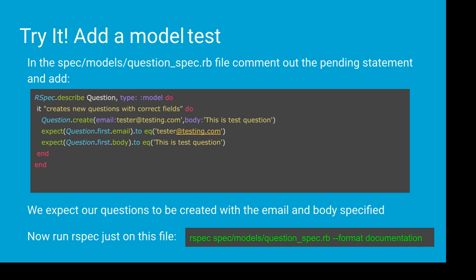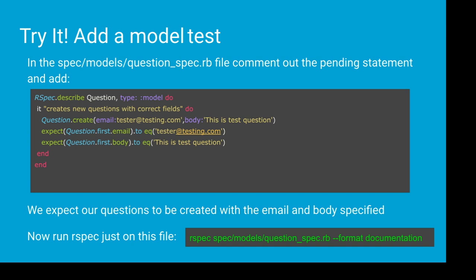Now, one thing to know is when we run RSpec, it's going to use a brand new, separate copy of the database. So even though we already have data in our database, because we can see it when you run the app, I seeded the database with just a few examples, right? When you run RSpec, it's not using your development database. It's using a separate database, and the behavior of RSpec is that it's going to clear it when you run the test. So you'll run the test, and it will populate the database, check the data, and then delete what's there. So if you run the test again, that's why I can refer to question.first.